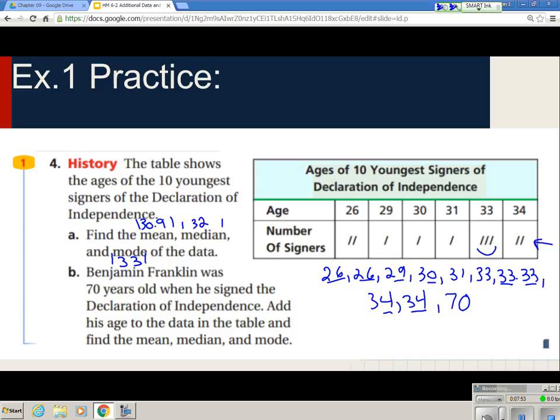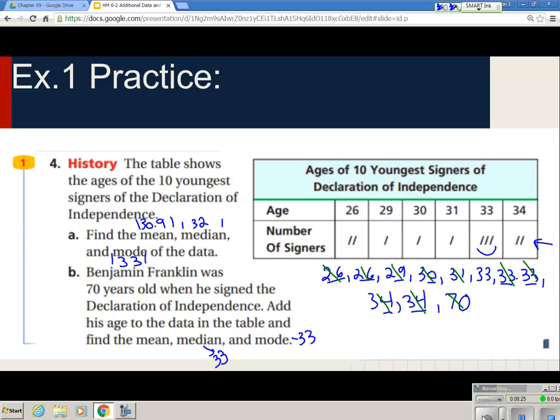Are we going to have a change to any of the stuff here? Well, does it change the mode? Nope. Mode is still going to be 33. How about the median number? If we start going through it now, cross out the largest, the bottom, next largest, largest, bottom. Actually, it does change it. It moves it down to 33. So by adding that 1 on there, it changed it from 32 to 33.